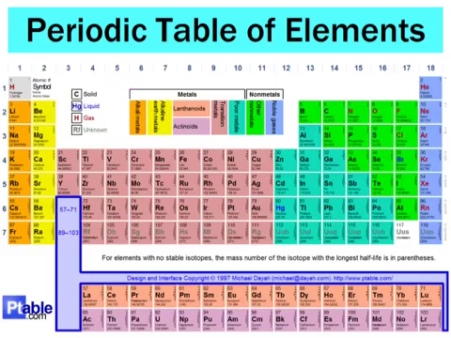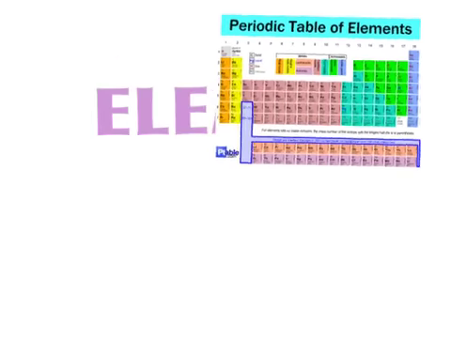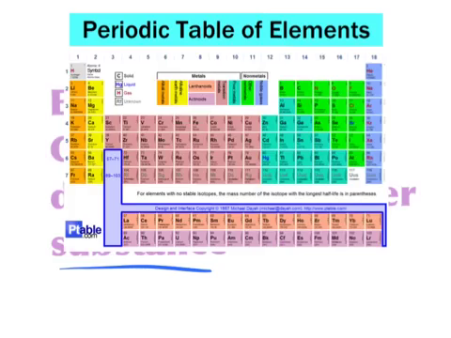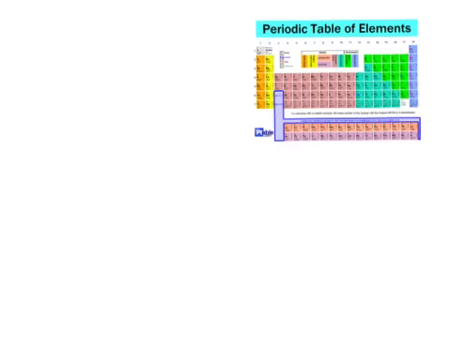Moving on to the next flap, we have what we call elements. This is a periodic table. The table organizes all elements that we know in our world in certain ways. An element is something that cannot be broken down into any other substance. So all of these elements that are here have their own properties, and that is as simple as they can go. They can't be broken down into anything else. And because they can't be broken down into any other substance, it makes them a pure substance.